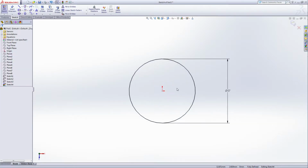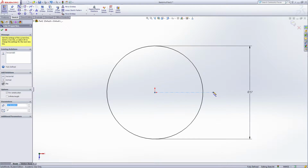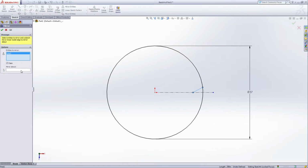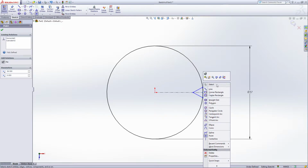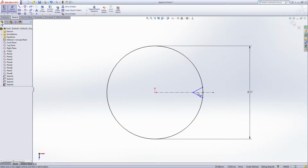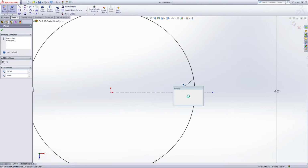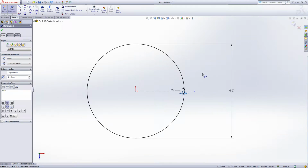Okay, select, zoom in, and then the horizontal center line again. Okay, draw a line like this. Mirror this. Okay, now add another point here. Okay, select, and then give the smart dimension. Angle here is 18 degree, and the distance from here to here is 1.14. Enter.